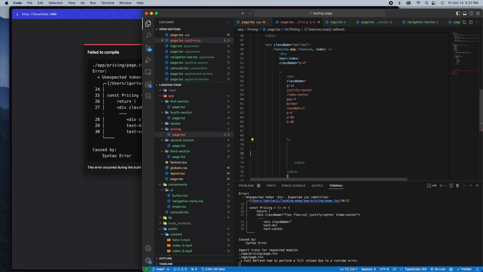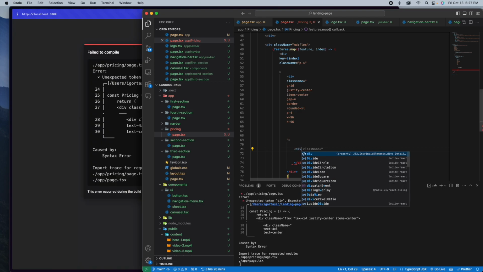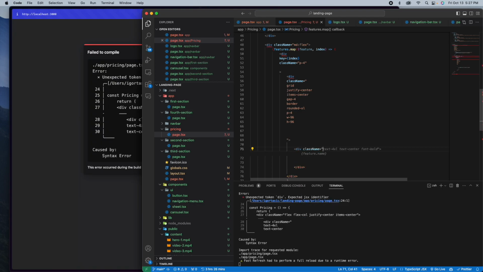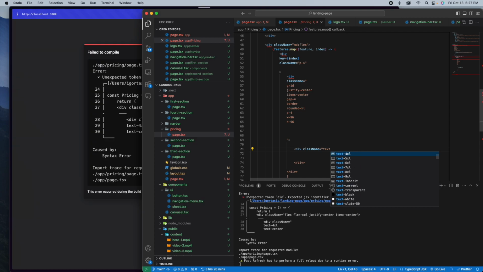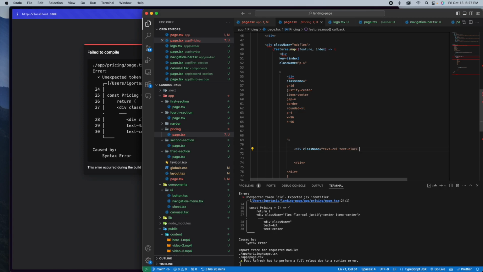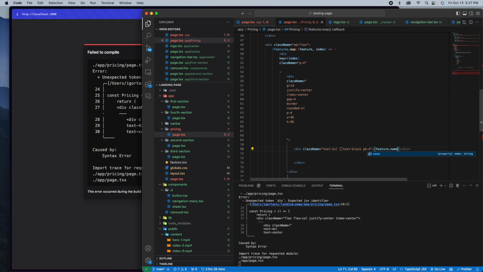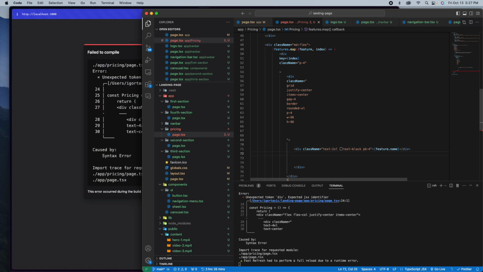Then we can actually render out the name of the card. So let's do div class name, and for this one I want text 2XL, sorry, text black, pb-4, and then I want to close the styling there, and then I want to say feature.name, and then close that div like this, and then I want to have another one.